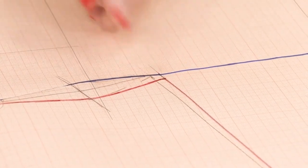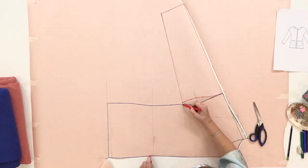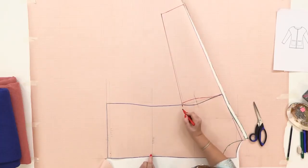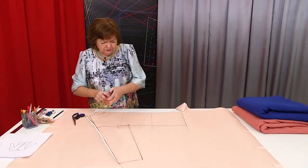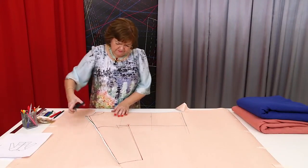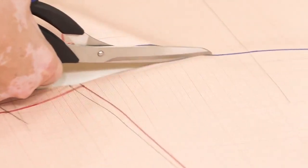Do not forget about the checkpoints. This is one of them. This is where the sleeve is going to be inserted. Be very attentive, please. It's very important to mark the checkpoints.